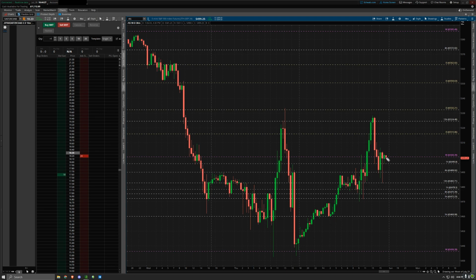That's really it. It's good practice. You don't want to trade the noise, meaning the chop. So right here is kind of the chop. If we opened here, for example, you don't really want to play these levels. You want to wait for a rogue participant or a rogue institution to just take us out of these brackets, and then you want to play one of these levels that'll bounce us back into the bracket. Like right here, if we get driven out of here, you want to play a level like that.